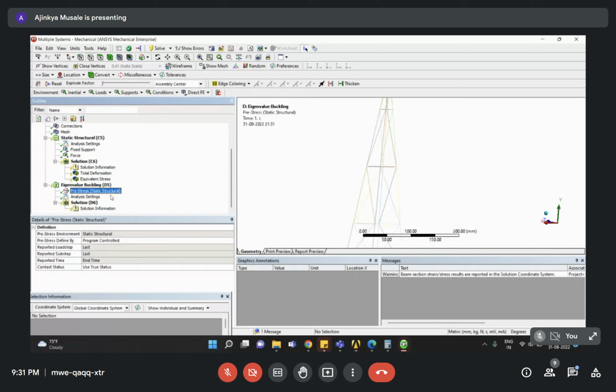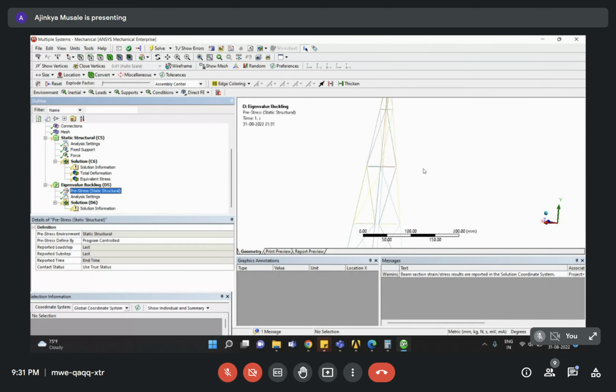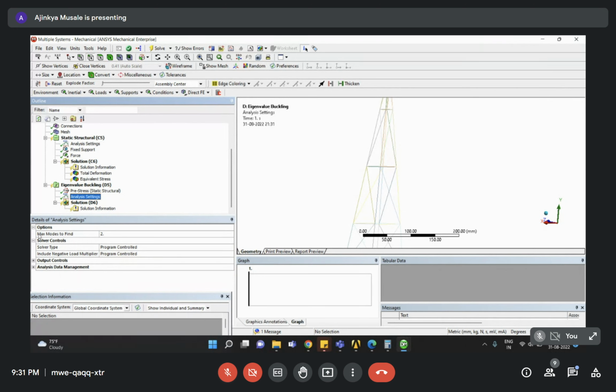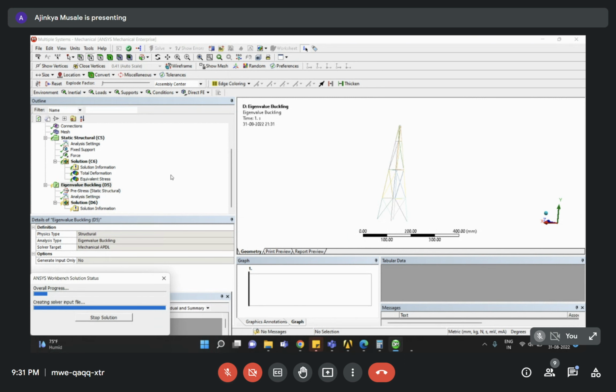Here check I'm having pre-stress, so I will use the pre-stress model from static structural, and in analysis settings I have set maximum modes to 2. So I will get 2 mode shapes at the end. Just right click and say solve. It will first solve my static structural problem and then my buckling problem.